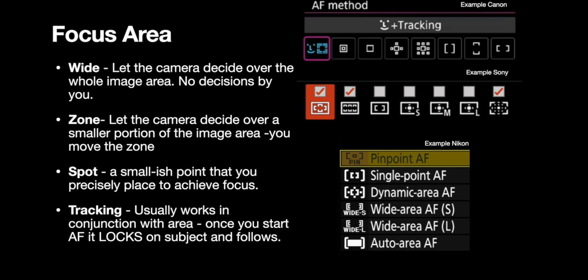Now let's talk about focus area. So the mode was whether or not you're doing one shot or continuous. That was basically the choice. Now we're talking about focus area. Where within the frame are you actually focusing? And this really starts to break down in language via the different models you might have. Sony, Canon, Nikon, Olympus, they might have very different terms used to represent the areas that you're focusing, but generally you have a couple of options.